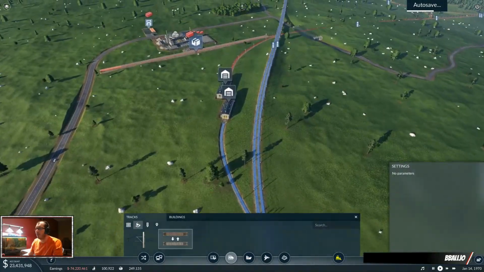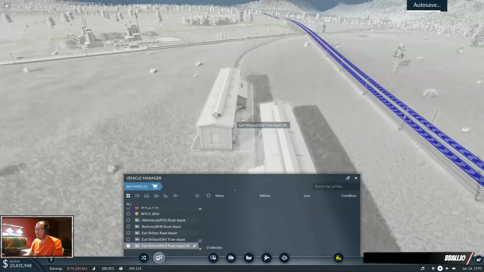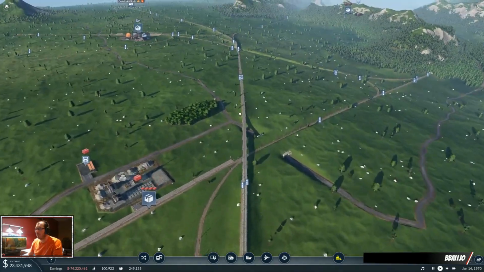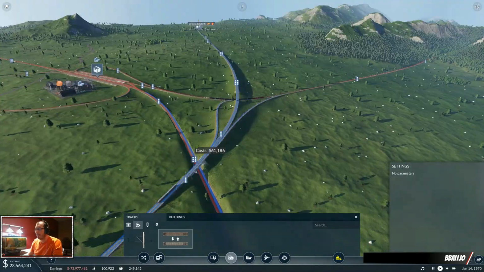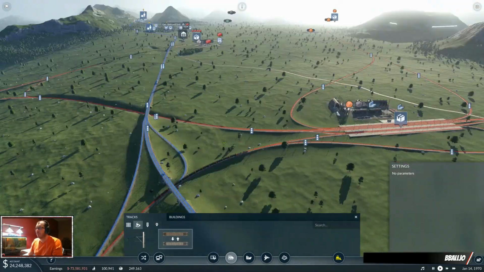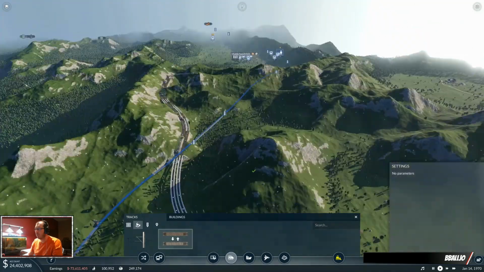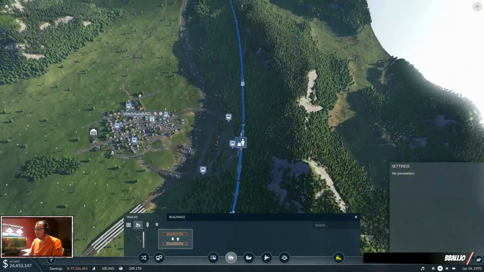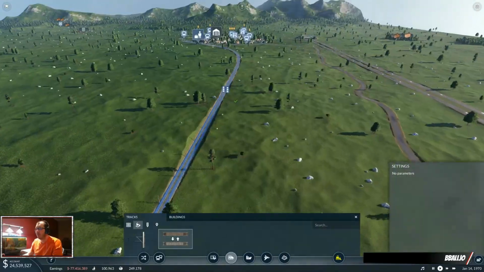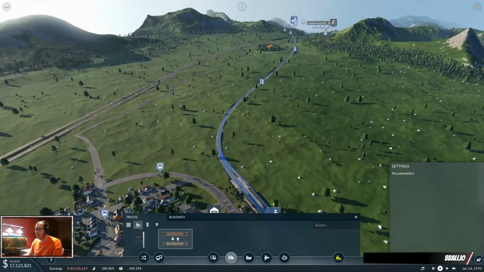I don't know. The depot. It makes it look like it's electrified, but what else is it? Why? I don't understand. It should just be working. There's nothing not connected at all. Yep, there's electricity on here. There's electricity in here. Everything is electrified. Why? What is the problem?